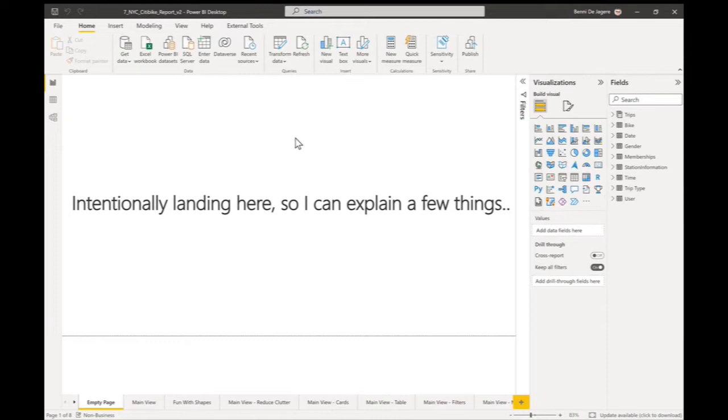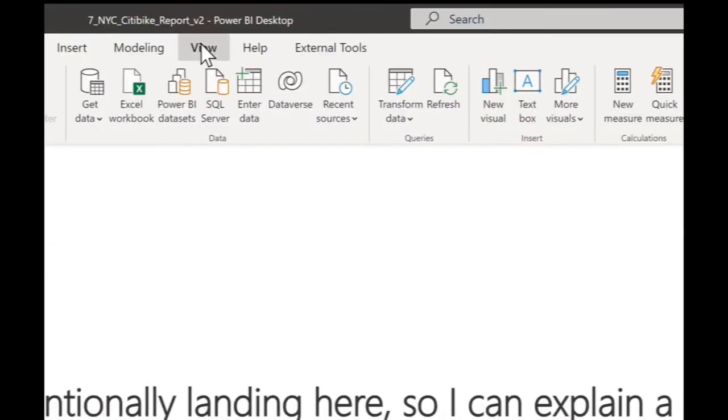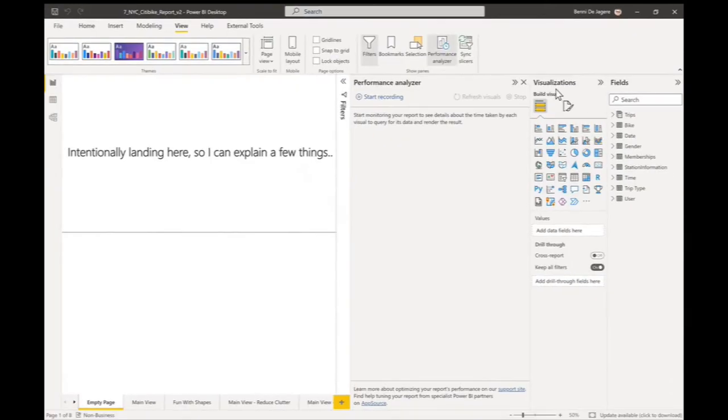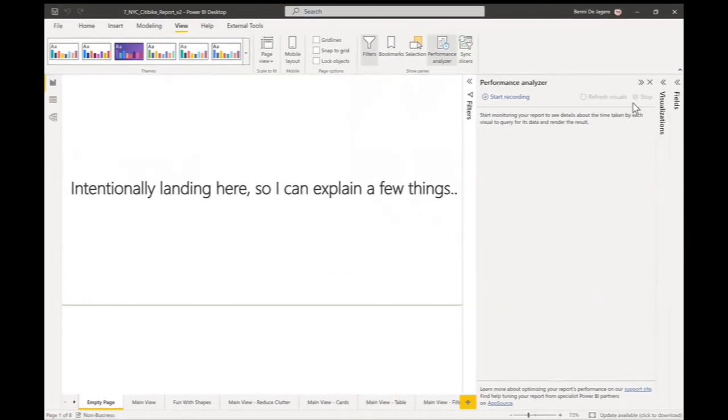So if you want to do this yourself, if you want to start up with the Performance Analyzer pane, add a blank page into the Power BI file, save it, close it, open it up again. And that's when you can get the same results as I have right now. Going into this, I can go into the view pane and say I want to use the Performance Analyzer pane. The Performance Analyzer pane pops up, and that's where I can start actually recording the data that I need to have in there.